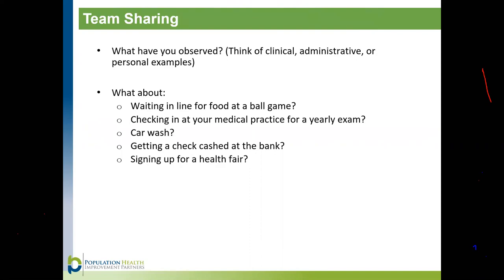So what are we as customers looking at when it comes time to wait in line for food at a ball game? Well, we're usually in a time crunch because we have to get back to our seats before the break is over. We're also looking at the variety of things that we can choose to eat. We may be fiddling with our wallets, trying to figure out if we're going to pay cash or credit card. We're watching the volunteers behind the counter, because they're all parent volunteers, running behind the counter trying to get everybody's orders. We're looking at the people waiting in line, what kind of people. So all this stuff's going on. But time is of the essence usually.